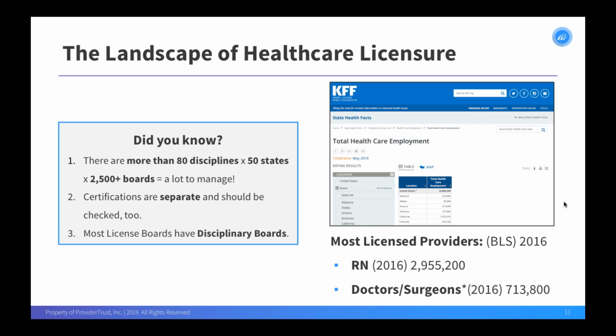But for purposes of today, let's talk about the roughly 17 million healthcare providers, a good number of whom are required to be licensed. Now licenses are a privilege. They're not a right. You have to earn a license, just like you do your driver's license or any other license that you may hold. And that means that you have to have a certain skill set, a certain proven and documented ability to do your job in order to hold that license. And there are certain requirements that are continuous that, if you were not to meet them, could cause that license to be disciplined, revoked, suspended, limited, or pulled altogether. And clearly, it could also be non-renewed by the provider. So there are lots of reasons that licensure and licenses are important.